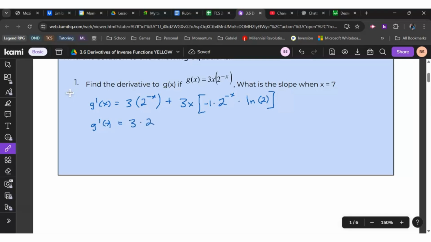So 3 times 2 to the negative 7. I'm just going to write 21 because we're all smart, and we can go 3 times 7. If not, I feel bad for you. And then we've got negative natural logarithm of 2 times 2 to the negative 7. And then you just put that in your calculator. Or leave it. I guess we could leave it. Do you want to leave it? Should we leave it? Yes. Let's leave it.